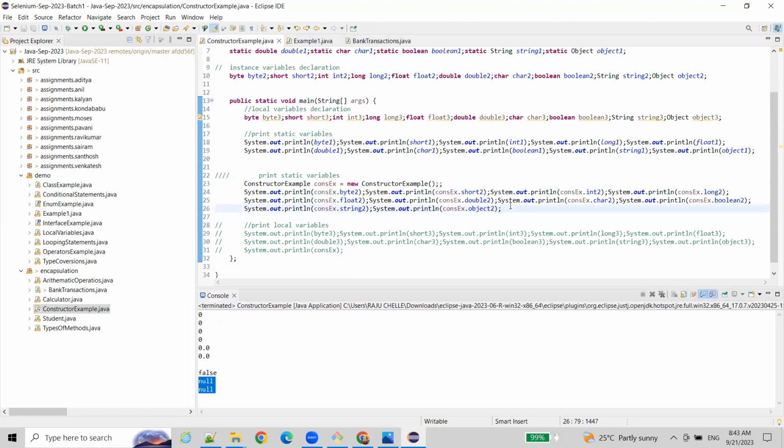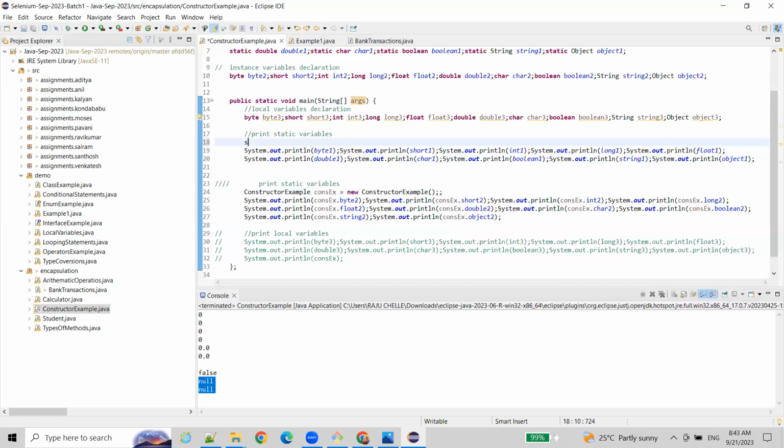Similarly, when you use instance variables, let me print again. To differentiate, what I do is: these are static variables.